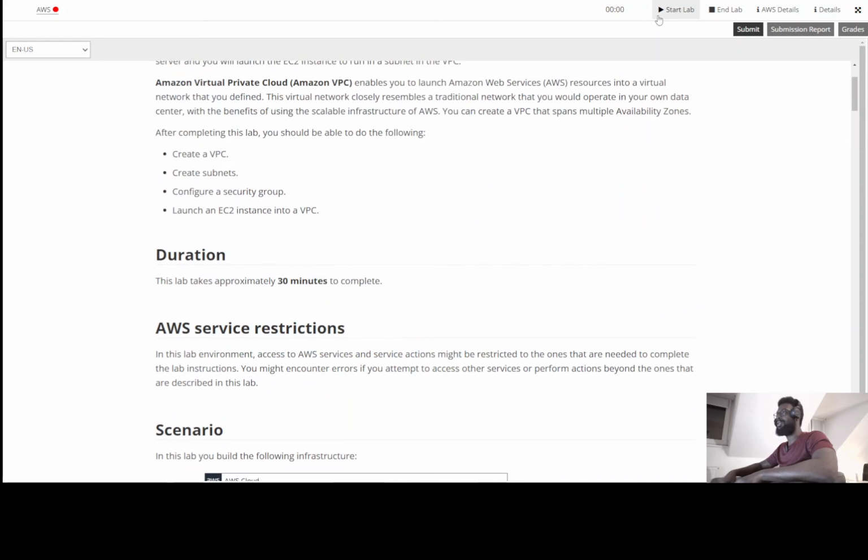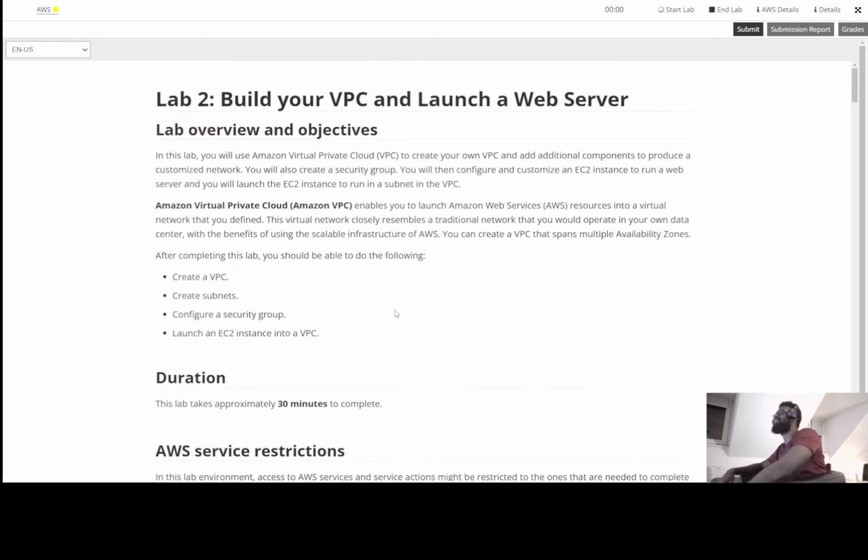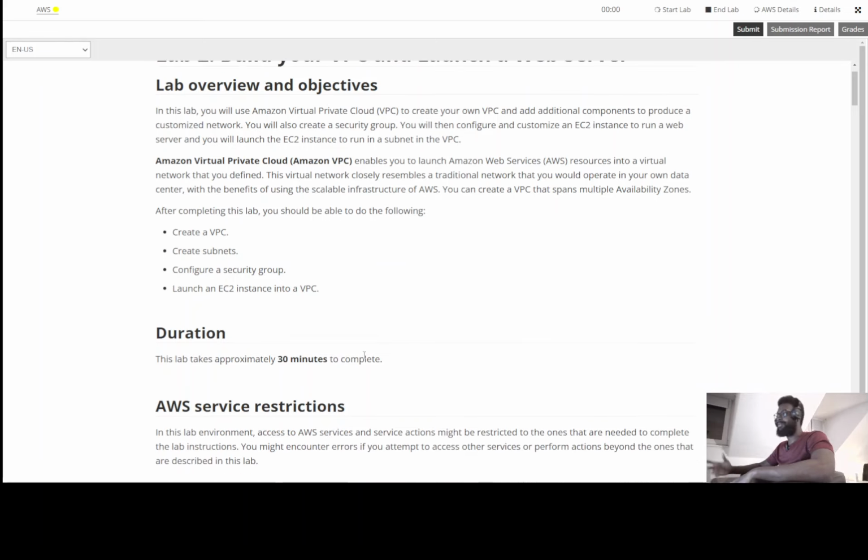Okay, so let's just go ahead and start the lab. I should have clicked on this before I went through the full rant so that you don't have to sit here and wait 3 minutes, but we're going to sit here and wait 3 minutes for the lab to spawn. This should take about 30 minutes. The first lab was supposed to take us about 40 minutes and we finished in about 31 minutes, so yay. Let's go through this one quickly as well. You can skip ahead and I'll be quiet now for 3 minutes.